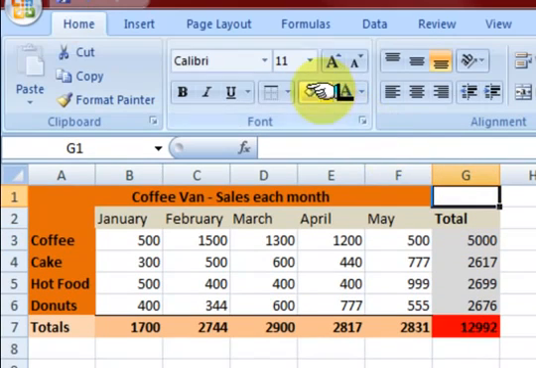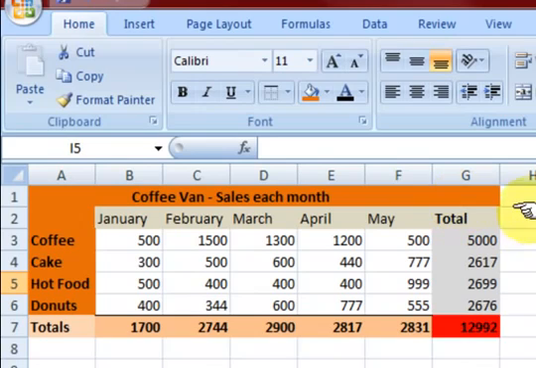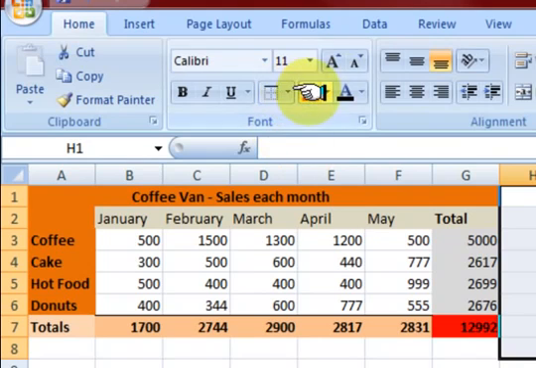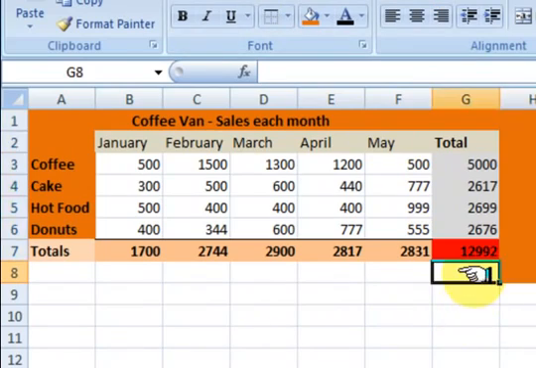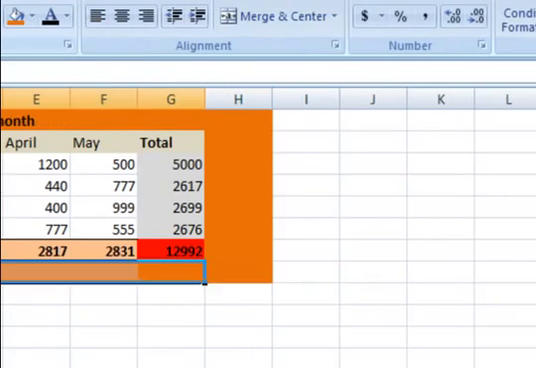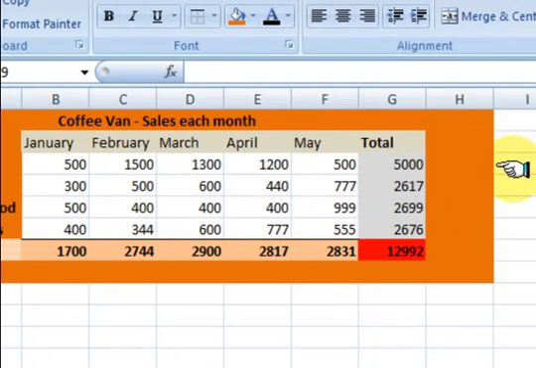Anyway, this is bugging me, I've just got to make this that colour as well, and you can go around and surround it if you want to. Go around the whole table. Let's have a look. You can do all sorts of things. Let's go around. Okay, I know it looks weird. I suppose that should be that colour as well, but anyway, I just want to show you that you can do whatever you want. So what I'm going to do now is make a chart, which is really easy.